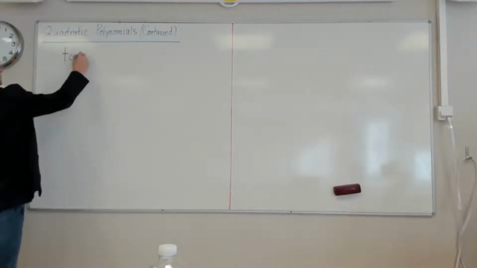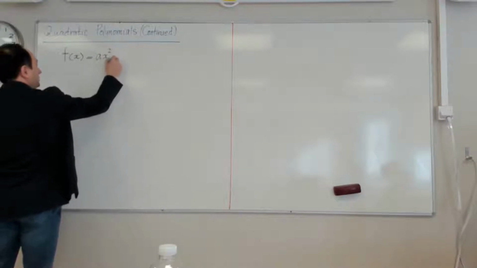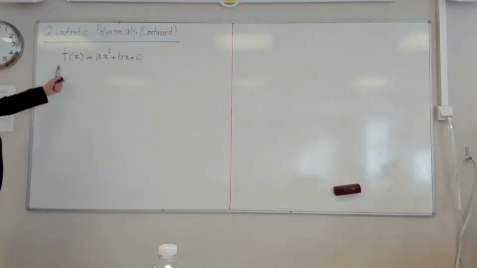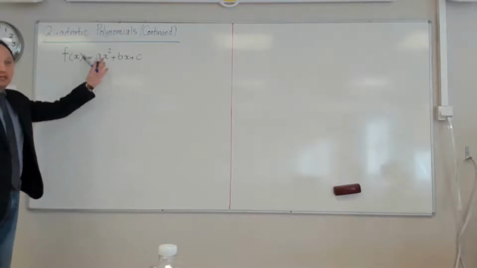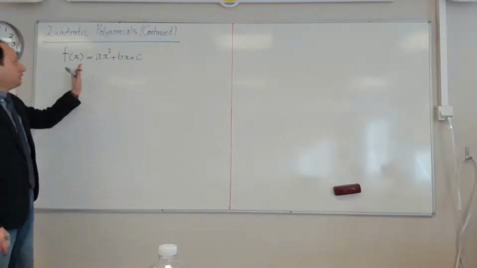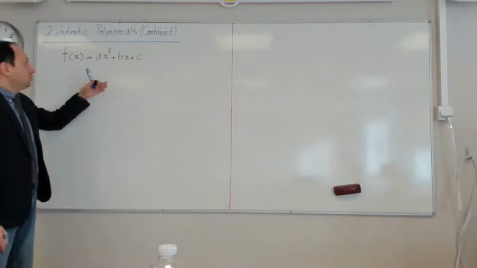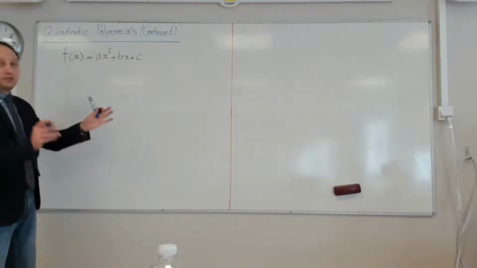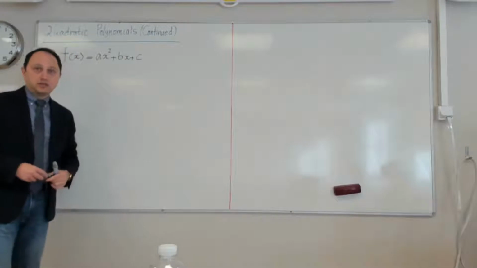And I told you it's very important to differentiate between a quadratic polynomial and a quadratic equation. In a quadratic polynomial or quadratic function, I don't have equal to 0 anywhere. Of course, there are some relations between them. For example, if you want to explore some properties of this function, you can somehow use the quadratic equation as well. But in principle, they are two different things. One of them is a function, the other one is an equation.